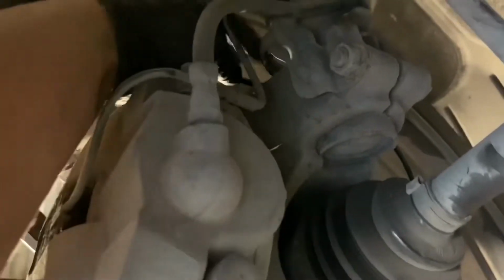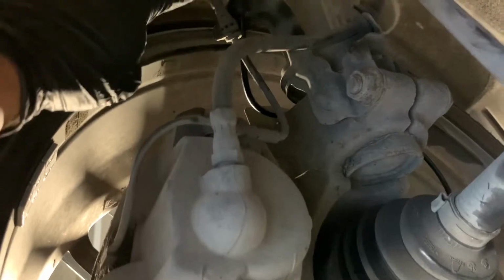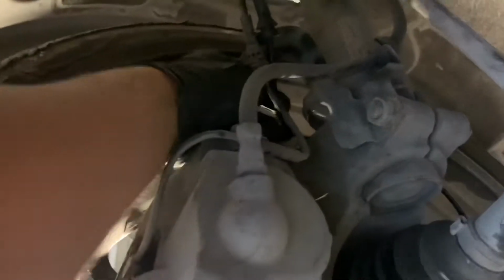It's gonna go towards the axle on both ends, one there and right there. So start off with a number 6 Allen. We're gonna go ahead and remove these little bolts or little screws here, and then from there we're gonna work around it. It's similar on both ends. You see this little bracket right here. The speed sensor connects like this to the bracket there, so there'll be one here as well as one here. Just pretty much pull them off using a pry tool, or just kind of working it out, on this end as well as that end, and then from there we'll get to the next step.